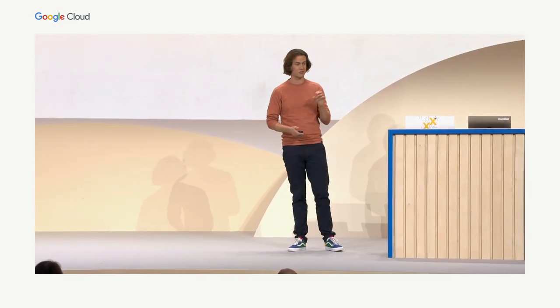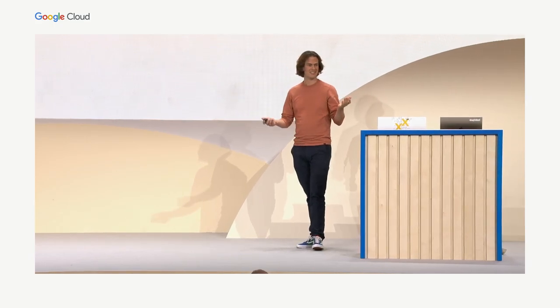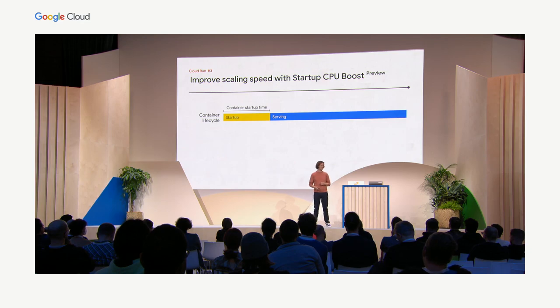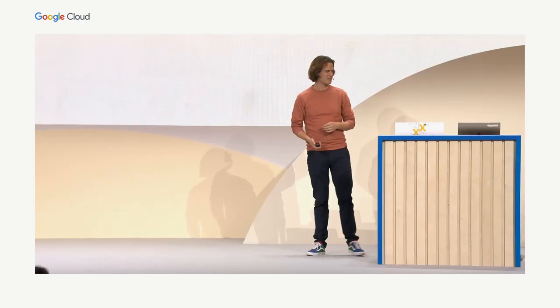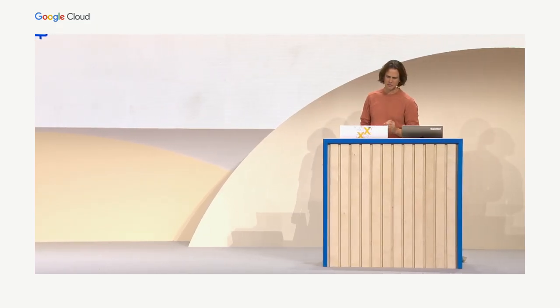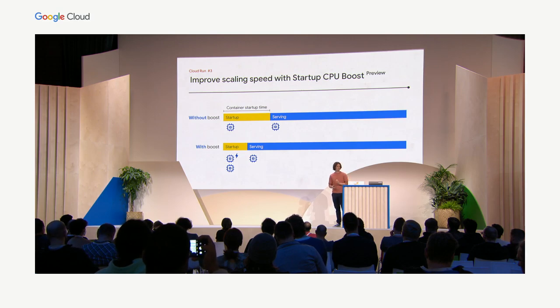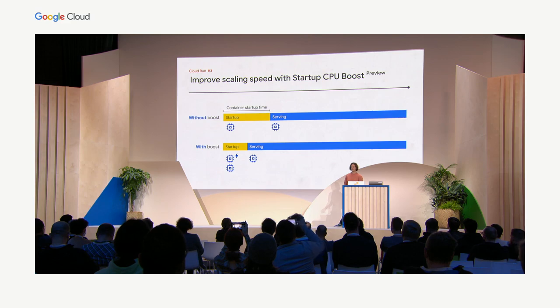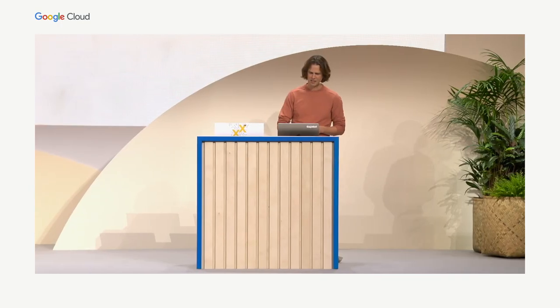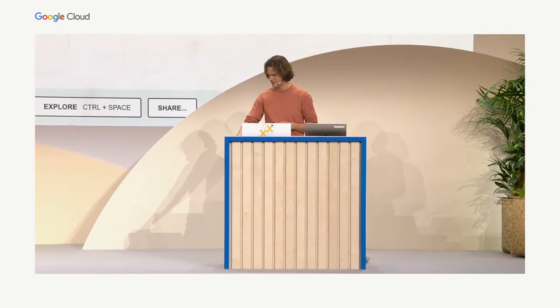And the second thing you can do is, well, configure more CPU, because usually that improves the startup time, especially when you're using one or two CPUs. That sounds great, right? You pay more, and it starts faster, and you don't have to make any code changes. Yeah, but it's also more expensive. So that's why we came up with Startup Boost. With CPU Boost, we dynamically double the number of CPUs we allocate to a container instance during startup only. So as soon as the container finishes startup, we reduce the number of CPUs again, so you won't be charged for using double the amount during the entire container lifecycle. And we've observed that this can almost cut in half the startup of some workloads. For example, when you use Spring Boot with one or two CPUs, and I know I can see some faces in the audience. You won't believe me, so I'll show you. I'm a recovering Java developer, so let's go to my demo.